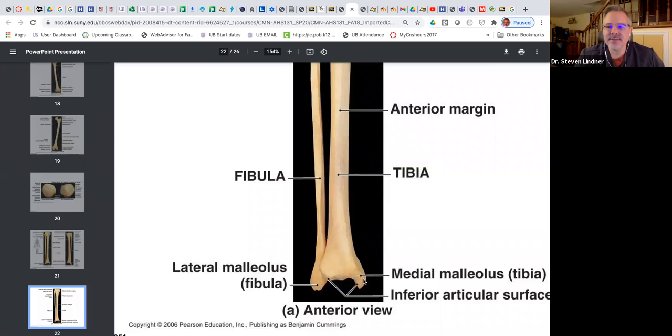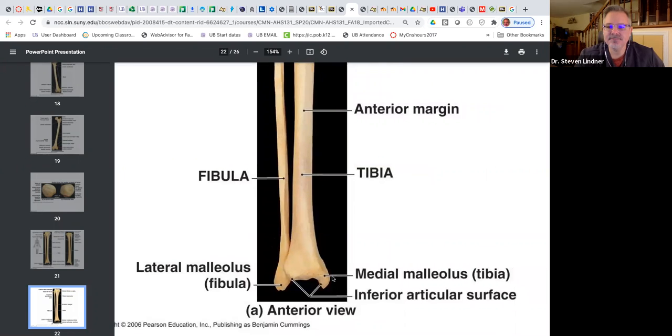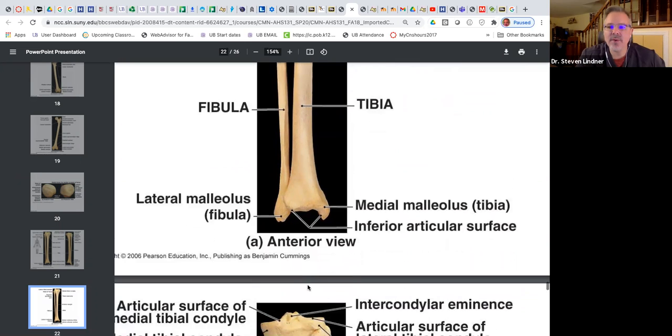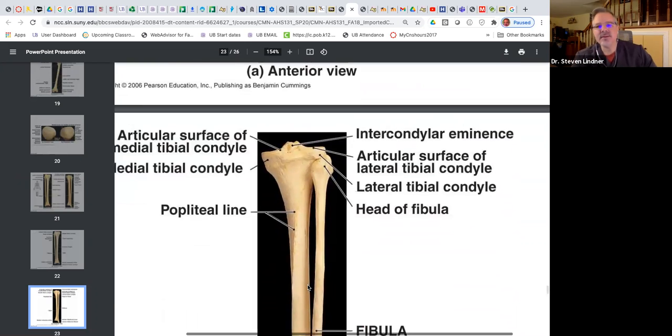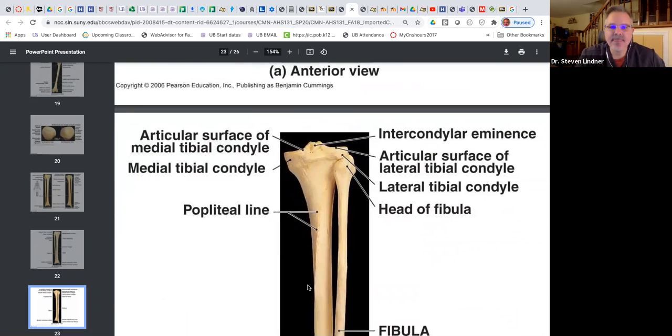And then here's the medial malleolus. The medial malleolus and lateral malleolus act like a monkey wrench, right? If you look at a monkey wrench, the head can open and close, but it's going to articulate. It's going to hold something down here in this joint at the bottom. What it's going to articulate with is the ankle, the talus bone of the ankle.